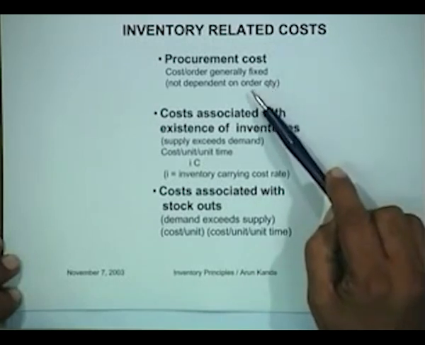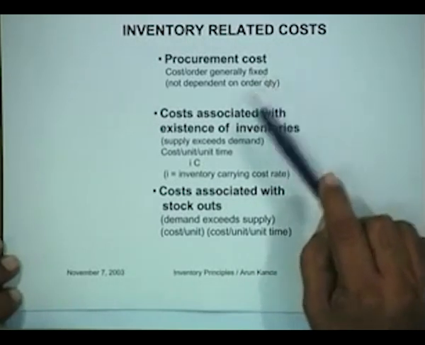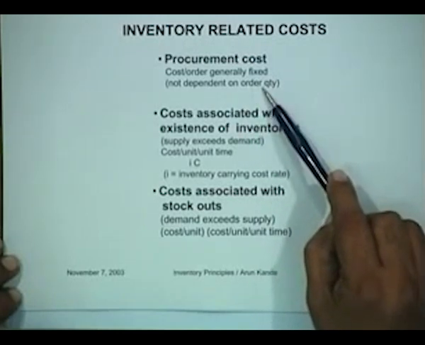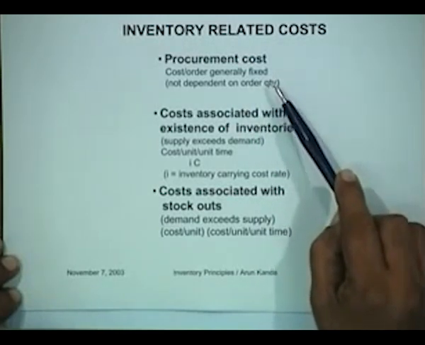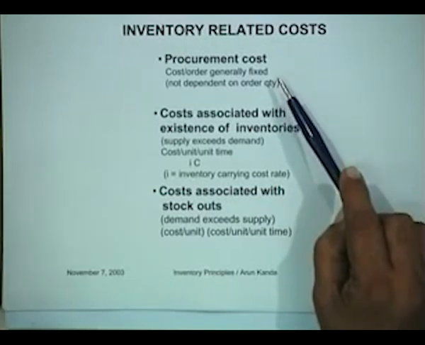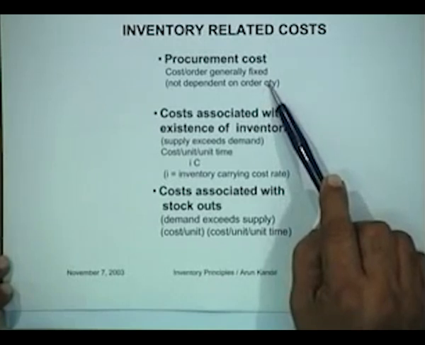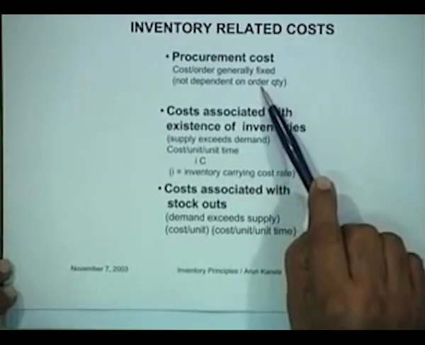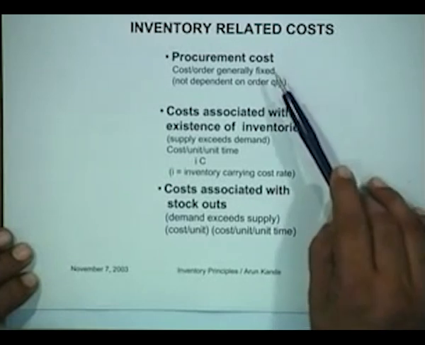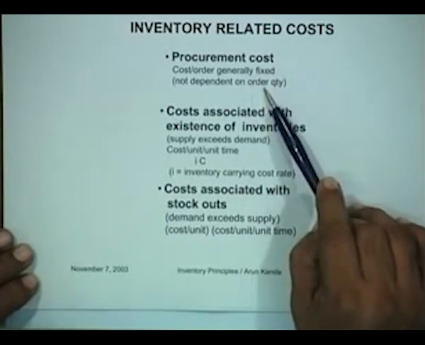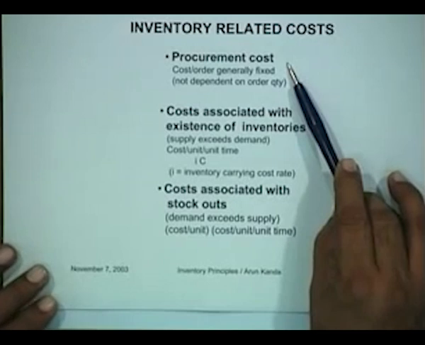That means the cost per order therefore is generally a fixed quantity, and it does not depend upon how much you order, whether you order 20 items or whether you order 100 items from a person who comes to you. Let's say suppose you are a shopkeeper and you maintain a shop where you have stocked different kinds of items. Then the supplier who comes to replenish your stocks, the cost per order would be the same no matter what the order quantity is for him, right? So that's why generally the order cost per order is not dependent upon the order quantity as far as the procurement cost is concerned.